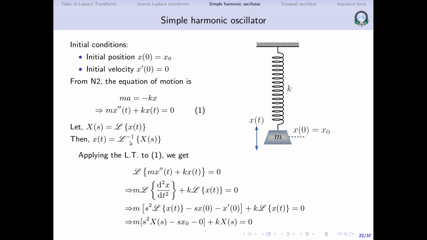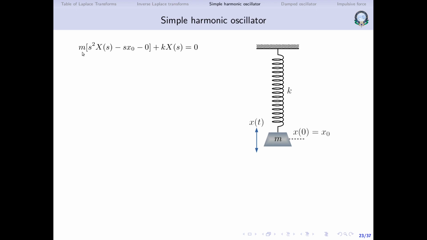Now we just substitute here, because the Laplace transform of x is capital X. So this is nothing but capital X, and this is also nothing but capital X. Now what will these values be? We realize that these are nothing but the initial conditions. x at t equal to 0 is x naught, so that's why we got this x naught. X prime at 0, we are assuming that the initial velocity is 0, so this second term is going to become 0 here. So this is what we get here.